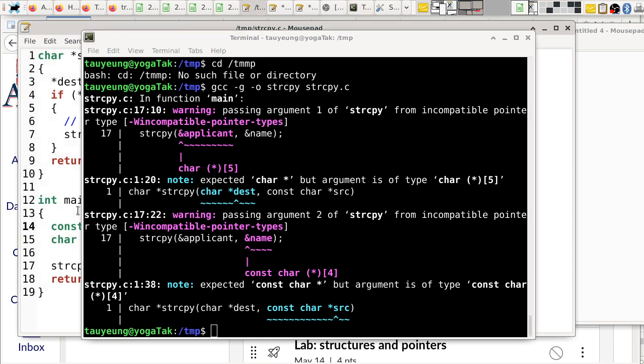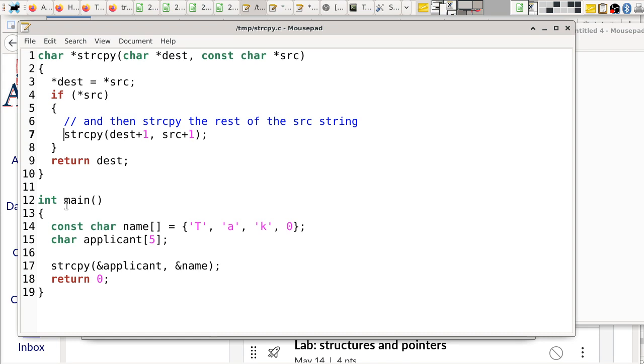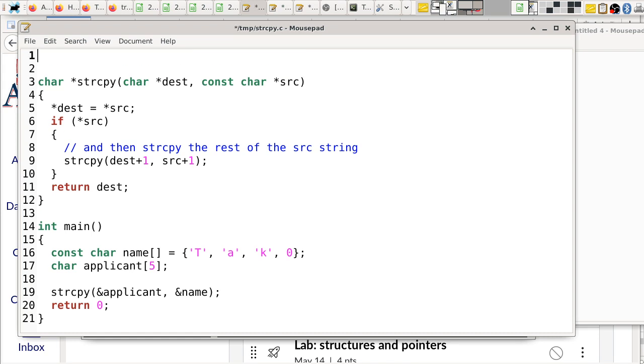So if you ignore the warnings, the program actually did compile. Now it's also complaining because I'm using the same name. If I say this is tax, string copy, it would probably change the error message. There we go. Because it already has a function, and GCC is pretty smart about built-in functions.